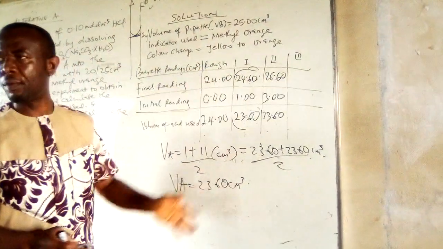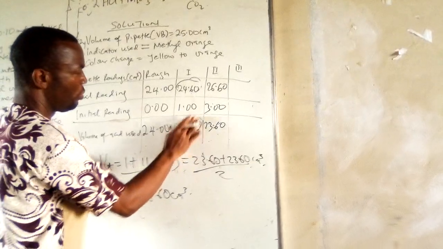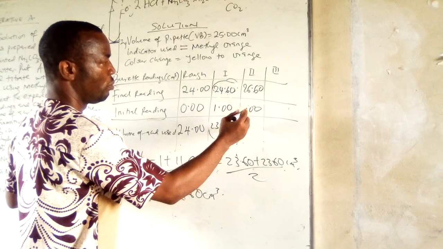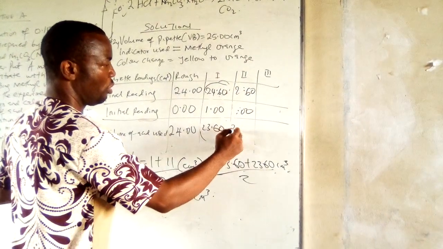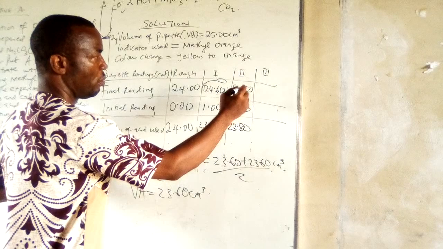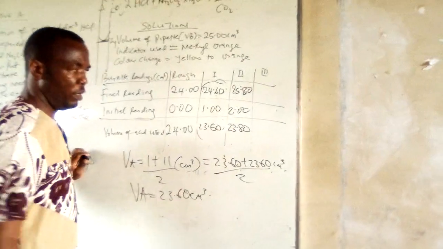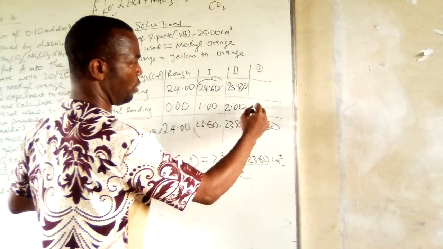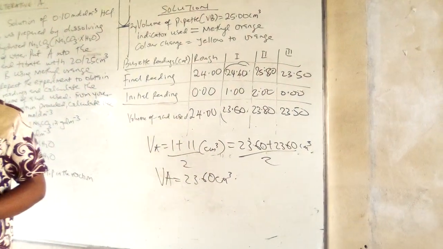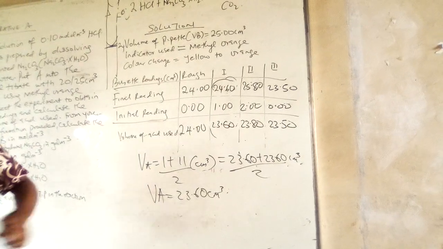Before I go ahead to do the calculations, somebody asks, what if we have this kind of reading? Can I wipe the board? Okay, what if you have this reading: 23.60, 23.80, then 23.50. You have this reading because we are all humans, and so they can start to make more mistakes and get different readings. Are they all the same? Are the data values the same?